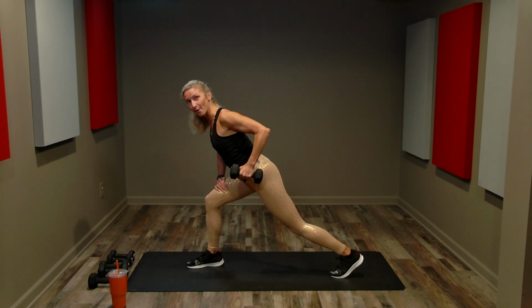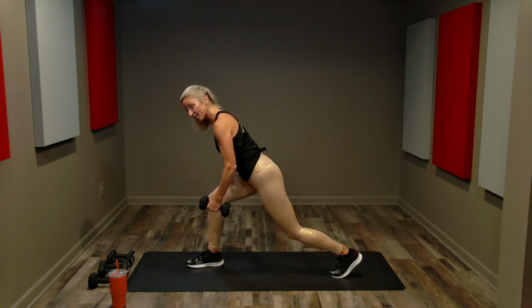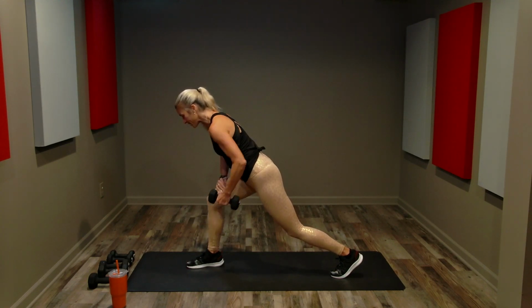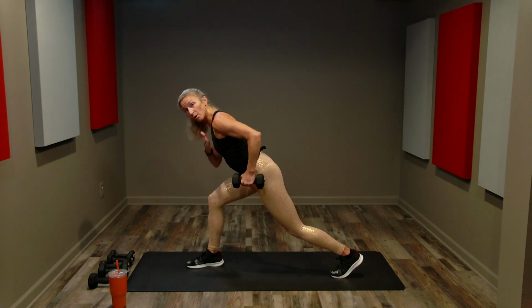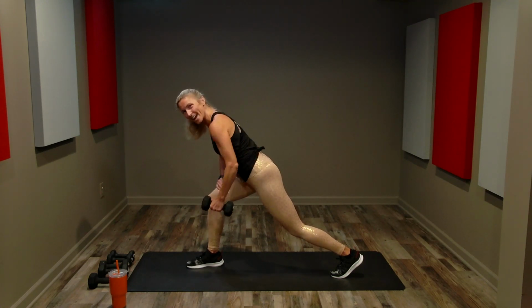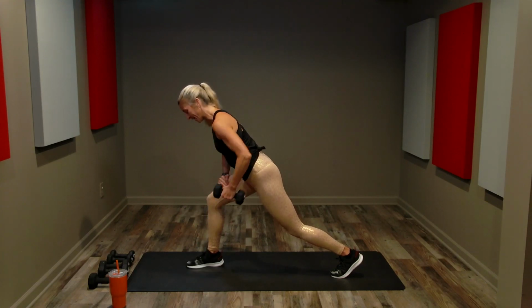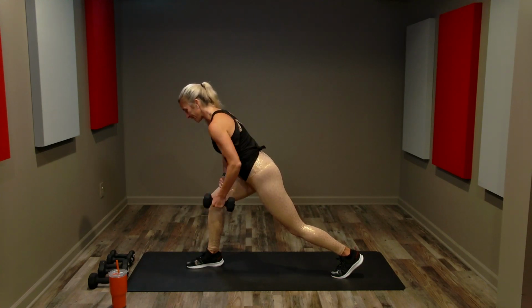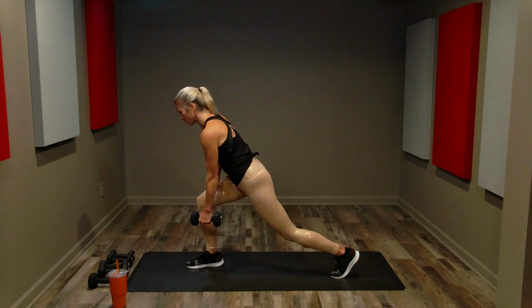Single. Pull. Knees are soft, abs are tight. That left hand's on your thigh, not your kneecap. Pull without bouncing, without using momentum. And it's a comfortable range of motion. Pulling higher is not gonna isolate your back more. Better form can isolate your back more. 4, 3, 2, 1. Bring it up.